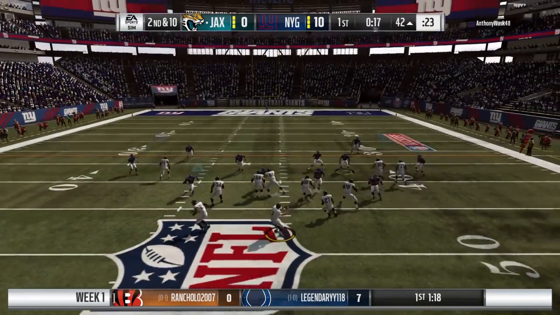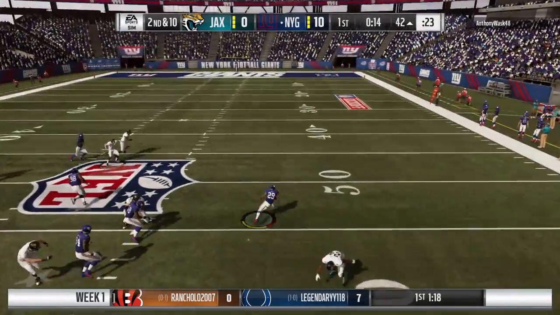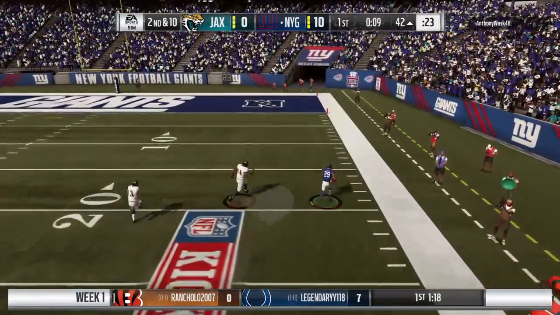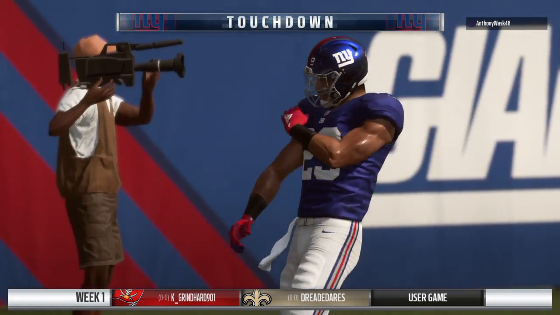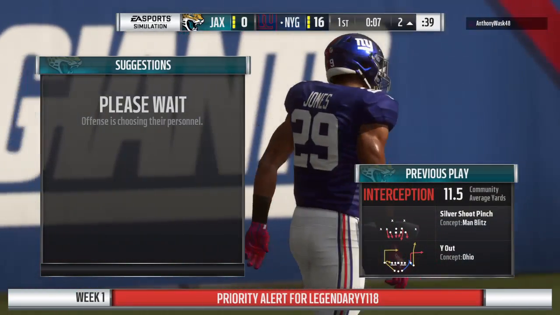Gone! Second down and 10, Darnold. And he fires one that's intercepted. Picked off by Josh Jones. The trot. And now off to the races. Down the right side. And he will bring it back. It's a pick six and a Giants touchdown.